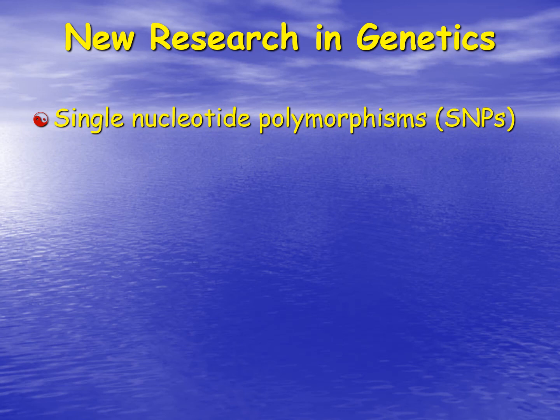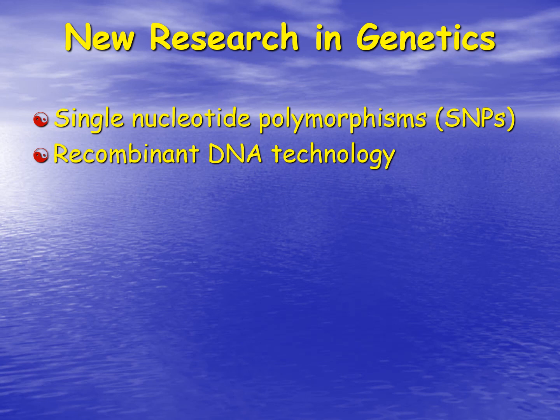Now, single nucleotide polymorphisms, known as SNPs, are important because they are due to errors within a single base that may alter the phenotype in the individual. We also now have the ability to recombine DNA from two organisms and come up with a unique organism pattern. We also have the ability now to do gene therapy, and this is a big boon. We may actually be able to replace deficient or abnormal genes with good genes.